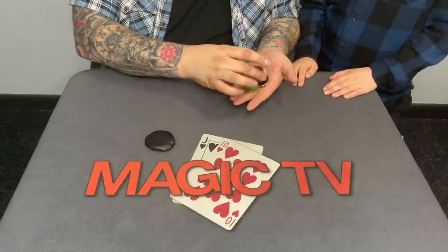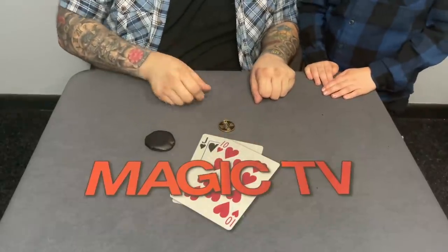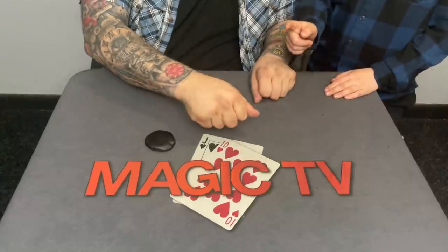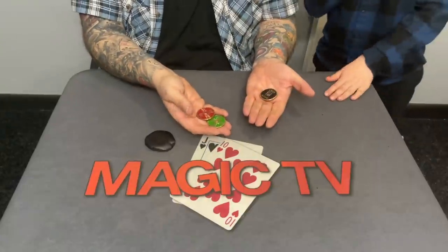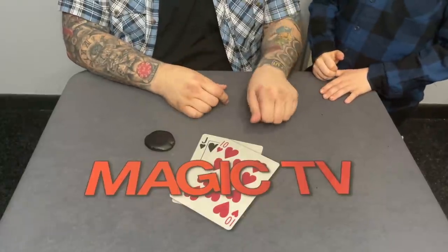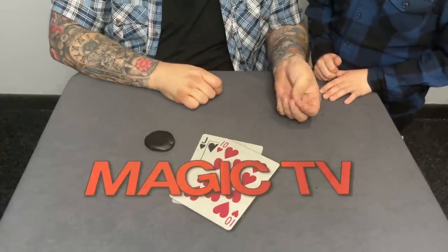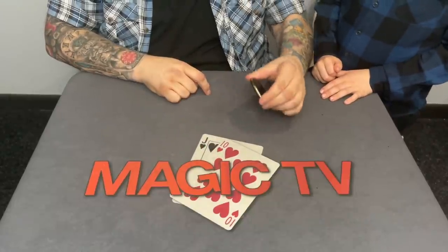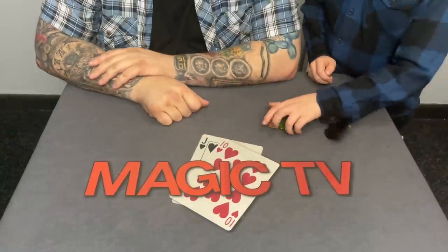I can change it to the red and green by waving like this — there they are. If those two are there, the black one's back here. Now watch — if I take the black one and squeeze and tap... [pause] ...those three coins disappear — because listen over here — inside the purse, all three coins. You can examine everything.